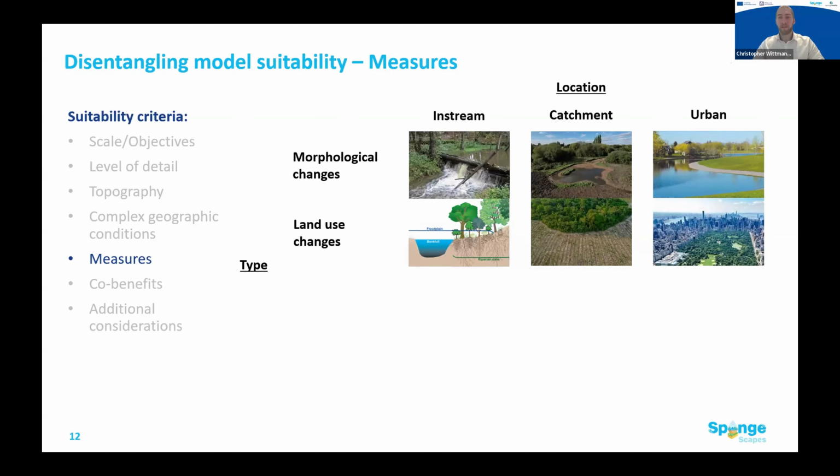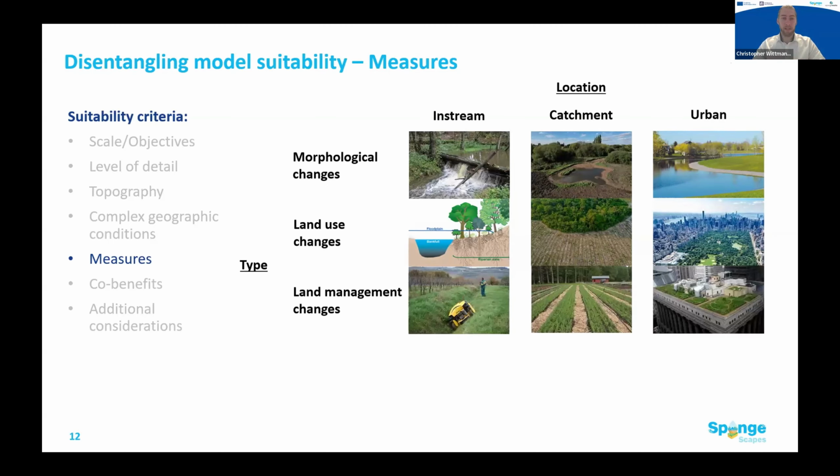So these are factors that are very important to take into account. And the same goes for land management. For example, if you have a hydrological model at the catchment level and you want to capture the effects of changing your cropping system or any kind of land management, some hydrological models will be more suitable for capturing these effects than others, because they have specific functionalities to do so, while others might not.